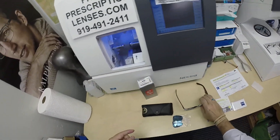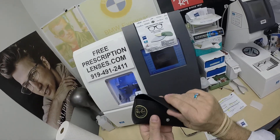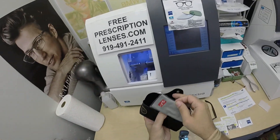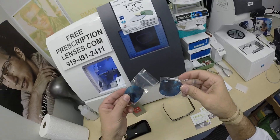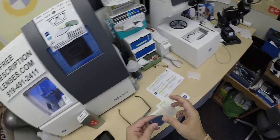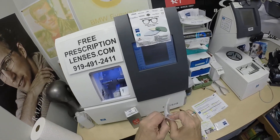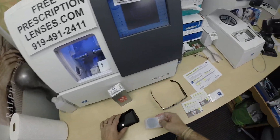I'll tell you about his lenses in just a moment, but it comes with the soft Italian leather Ray-Ban case, a Ray-Ban cleaning cloth with junk mail. You're going to receive the original demo lenses that came out — I have them bagged up and put them in here for shipping so that they are perfect when you receive them, all nicely protected.